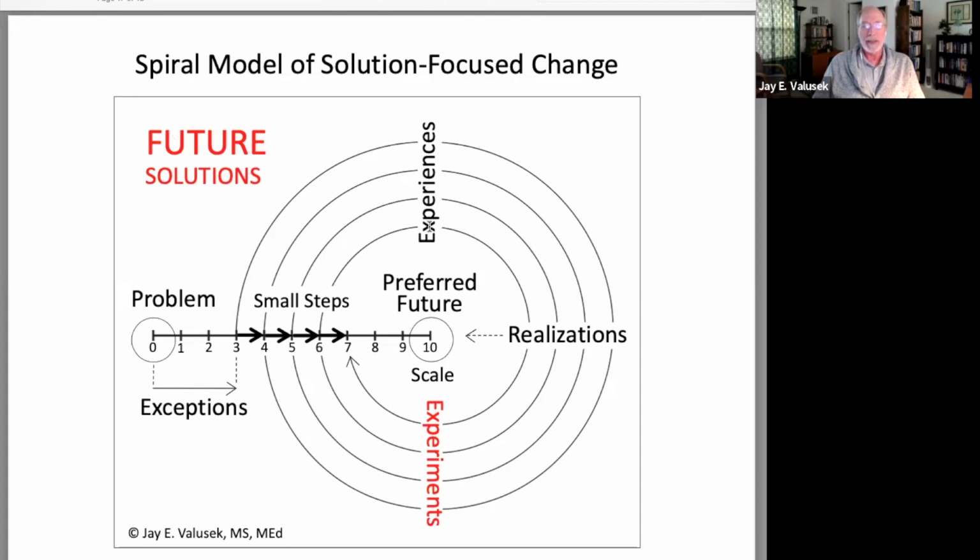Now, none of this is rocket science if you know solution-focused therapy. But for me, what it did was it gave me a way to put this model in front of somebody. If you looked at how long we just spent talking, 15 minutes or so, that's what I would do. I would just draw this on the board, piece by piece, add it all up, and then I would say, let's try it. Let's go through an example.